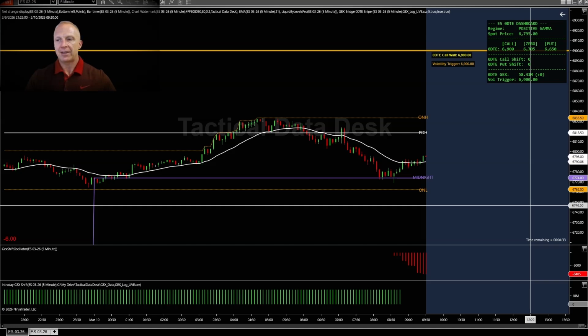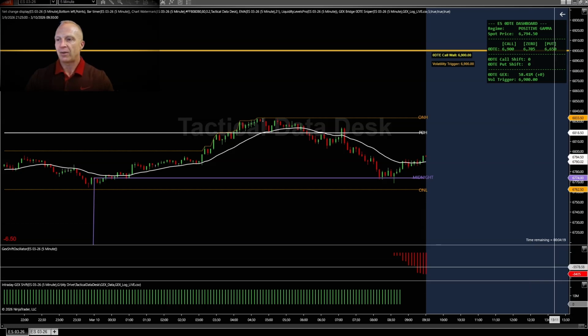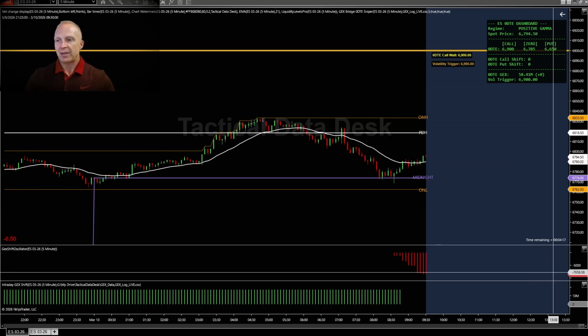It calculates net bearish as puts bought at the ask plus calls sold at the bid, minus calls bought at the ask plus puts sold at the bid. If that's negative, that's bearish flow. If it's positive, it's the opposite: calls bought at the ask plus puts sold at the bid, minus puts bought at the ask plus calls sold at the bid.